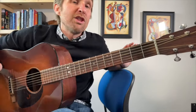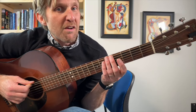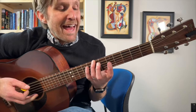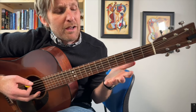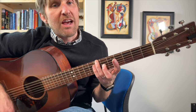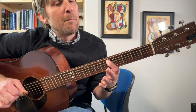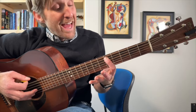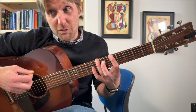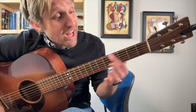Starts off with the introduction. You're gonna play on the top string. Play the fifth fret, but immediately slide it up to seven. I use my ring finger for that, by the way. Then with your pointer finger, play five on the second string from the top. Then play seven on top again. Then play five on the top string with your pointer finger and slide down to three.